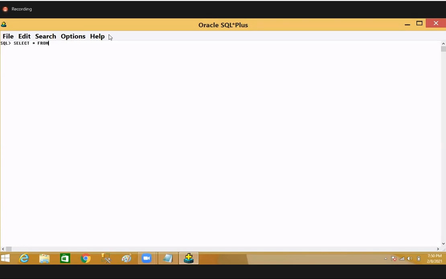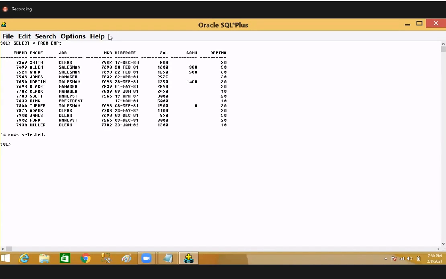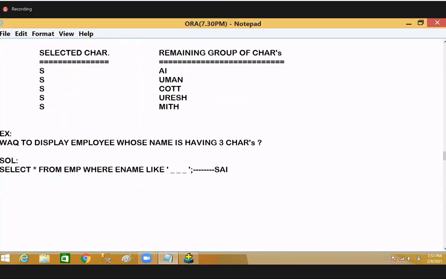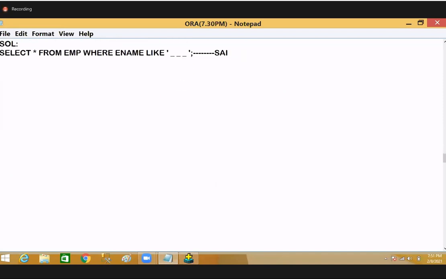Okay, so this is your table, guys, the working table. Suppose I want to get some information from this table based on character background wise. How are we going to use this LIKE operator? Let's check here.